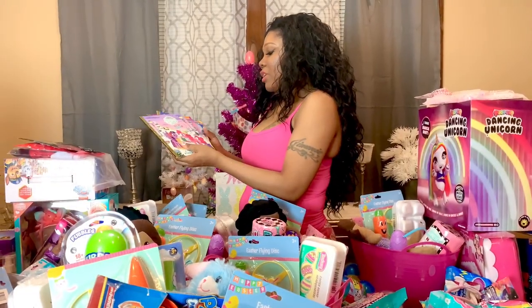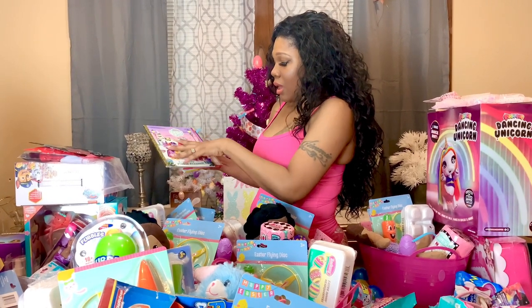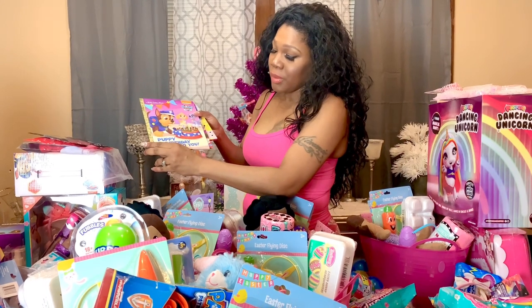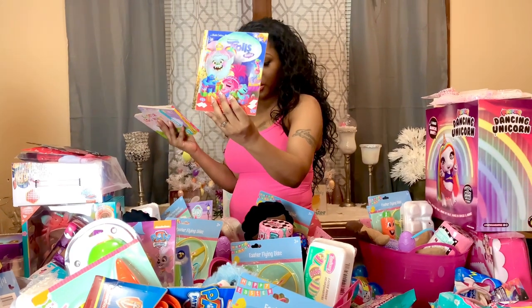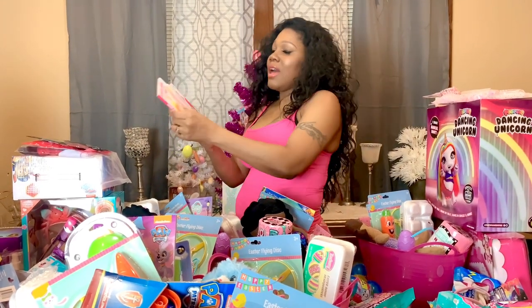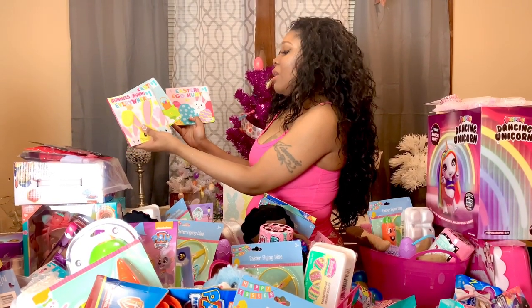The next thing I have for the younger kids are some books. The first one is 'My First I See You' — this book is for the baby. Then I have a Little Golden Book called 'My Little Pony: Best Gift Ever' and I'll give this to Giselle. I also have 'Puppy Birthday to You' — a Paw Patrol book — and I'll give this to Junior. Then there's a Trolls book for Bella. I also have three little Easter books — 'Bunny Bunny Everywhere,' 'Hello Easter,' and 'Easter Egg Hunt' — for the three youngest.